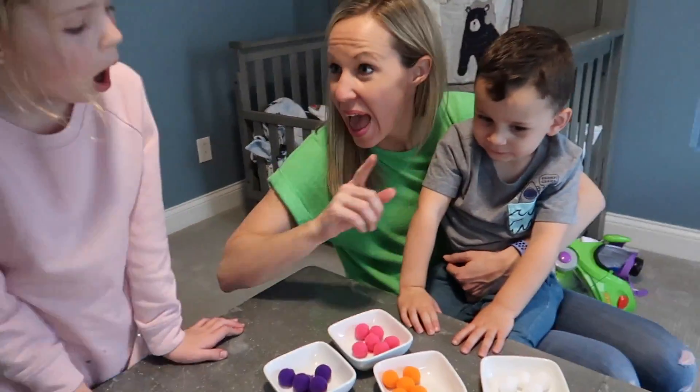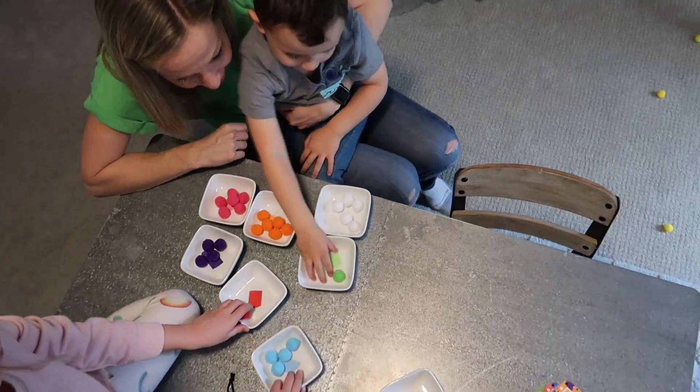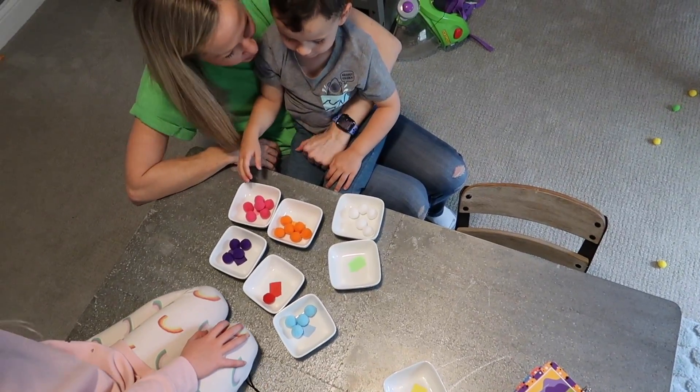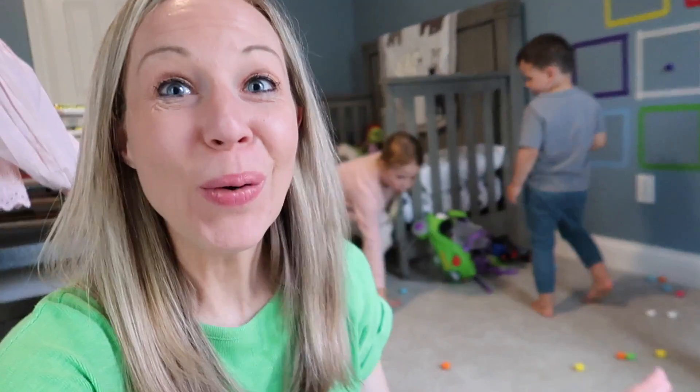Why don't we pick a color and find them and throw them? Throw the green one. Green, good job. I'll throw all the orange ones. Where's the orange? Throw them! Well, we finally accomplished something with our color recognition, but in order to make the activity work, we had to think Colin's style and throw the color that was needed. And when we decided we were going to throw the colors, he was all on board.